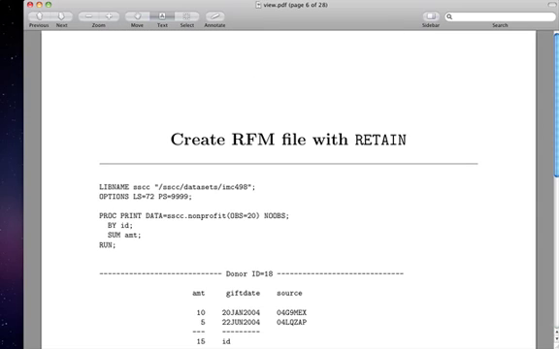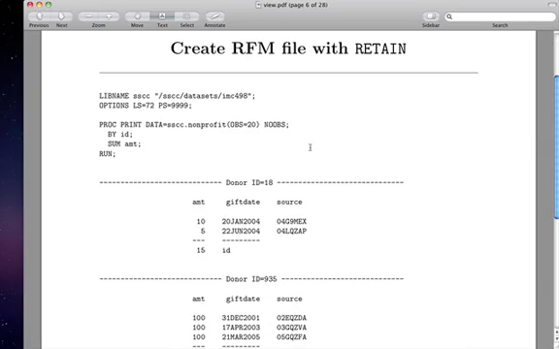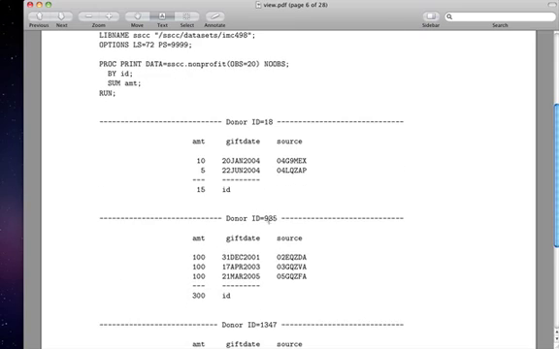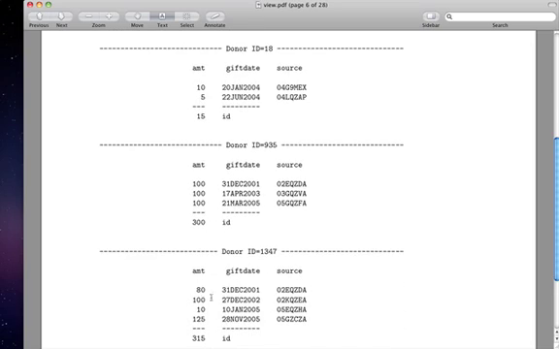Let's make it a little bit more complicated. So let's go look at that nonprofit data set that we've played with in the past, and I'll print the first 20 or so observations. Let's print it by ID, and we're going to add up the amount. So customer 18, you'll see, made 2 donations for a total of $15. Customer 935 made 3 donations for a total of $315. 1347 made 4 donations for a total of $315. Okay, so how would we make an RFM data set?